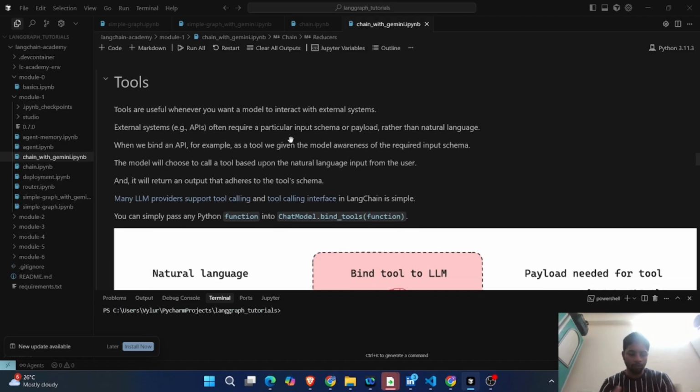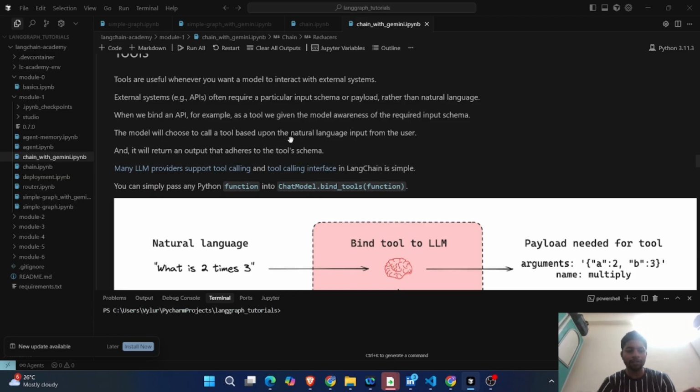But the concept here is, let's say your LLM has to interact with some external systems. Consider you are building a project and you have your internal company database. You can't tell the LLM, go for it and get the data. No, it is not possible. But what you can do is create one method and give that method's schema to the model, telling it that whenever there is a requirement like this, it has to call that function. That's what an agent means.